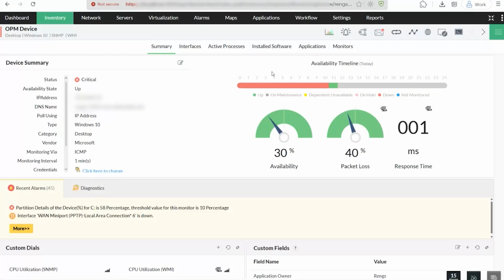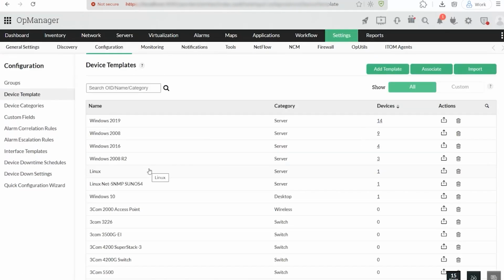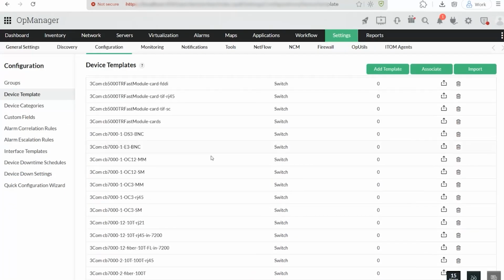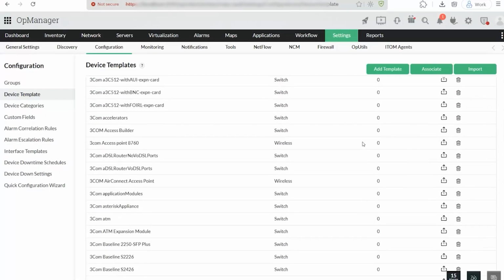In order to access device templates, you'll be navigating to Settings, Configuration, Device Template. This is where all the device templates are. For each and every model of the device, there would be a matching device template. As I have explained, we have close to 11,000 plus device templates, which we keep on adding during every release of OpManager.